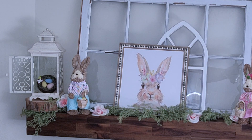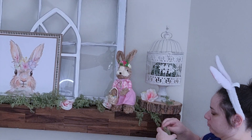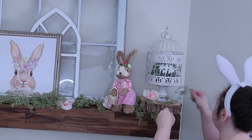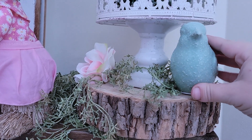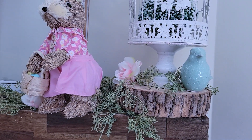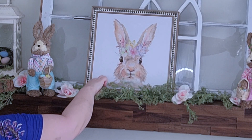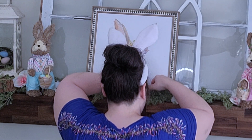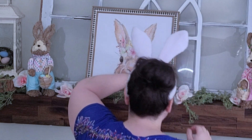Next I'm going in with more of that greenery I pulled off the garland and I'm going to tuck it underneath the lantern and underneath the birdcage on the other side, just to dress up that log a little bit. I just wanted more greenery — I wanted this to be like a really pretty flowery garden so I really wanted a lot of greenery. Then right next to the birdcage I'm going to add this cute bird from Hobby Lobby — I liked that the blue matched the blue of the pants of that rabbit. Now I'm going to go in with three little eggs and tuck them in the garland just so they're slightly peeking through. If you hadn't seen it up close, you can't see them from far away — I liked that, that's what I wanted, just a little detail peeking through.